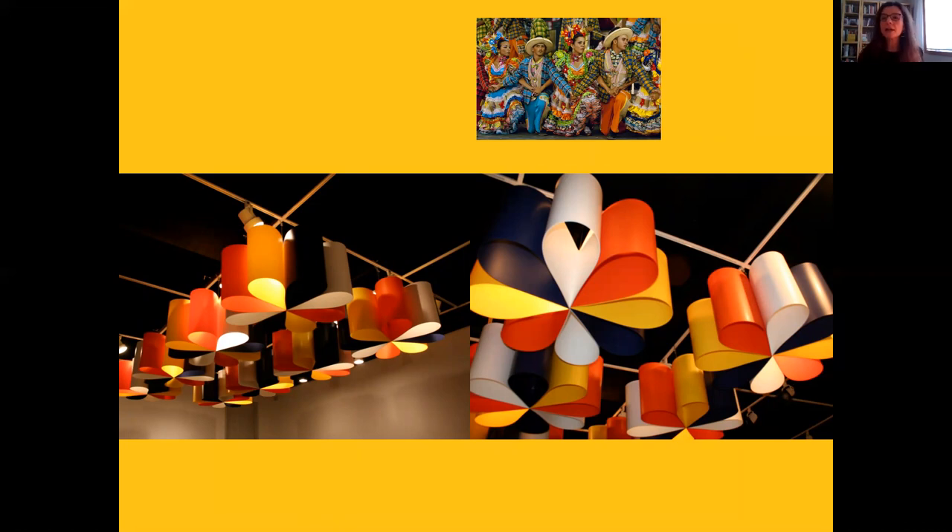Looking back at the costumes for popular flower parties in Brazil, and still exploring the pattern of flowers, I wanted to create a hanging installation — this time adding color as an element. This installation was for a faculty exhibition in the old art museum on campus — the University of Iowa Art Museum — and was actually done before the other installation I shared. But here it's more about showing where these colors come from and how these shapes relate. To me, the most interesting part is when I'm completely done and I go inside the space where nobody knows who I am, and I watch how people react to the installations.